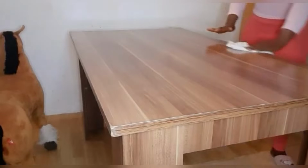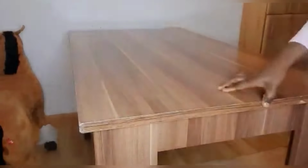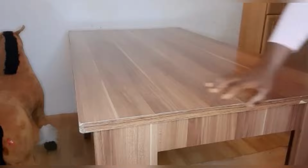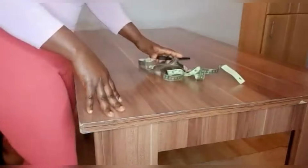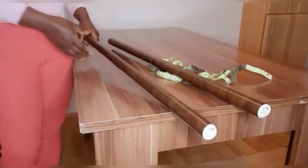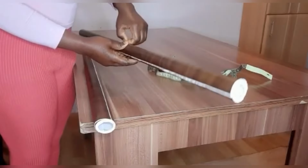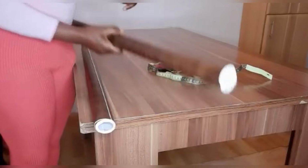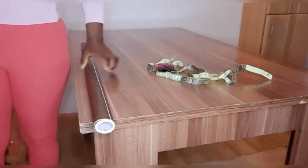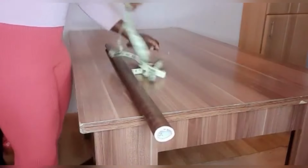I want to apply the sticker on the dining table because I have some scratches. You see, some part of it is already scratched, so I just want to use this to cover it. Then I can use it for what I want till I get the kind of dining table I want to replace this with. Actually, I'm looking for this kind of color of dining table because this is my best color in other furniture that I'm using, so I want to go exactly for this. That is why I'm taking my time before I change it.